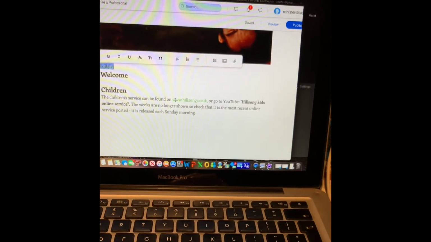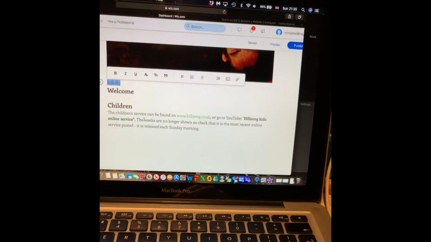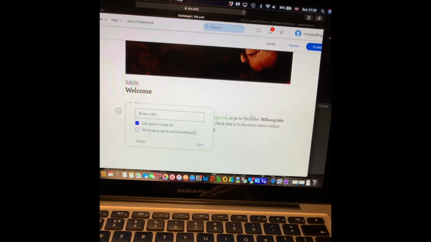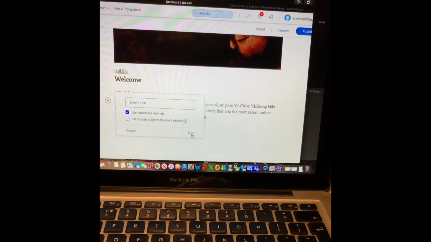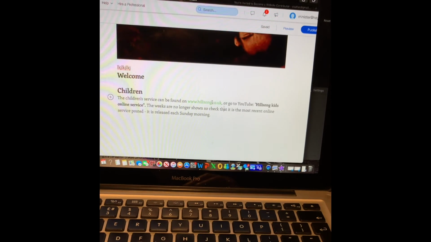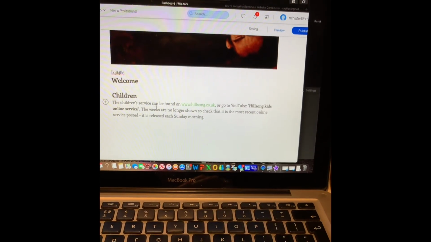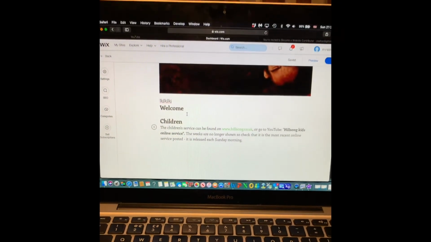Occasionally, like this, I've put in a link to the Hillsong site. All that you do there is you highlight whatever it is that you want to put the link in on, click link, and then you paste the URL in there and you push save, and then it will automatically go green. I didn't make it do that. It does that all on its own, and it's saved, and anyone who clicks on that later should be able to go straight to that site.